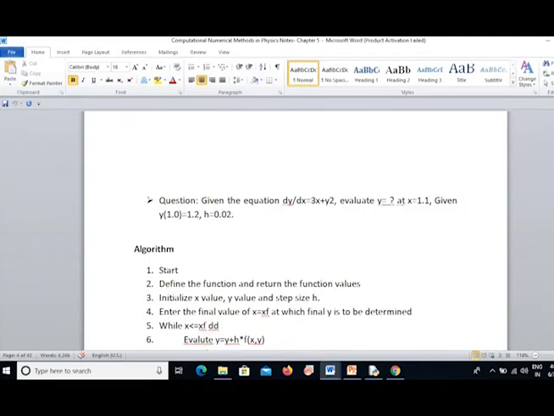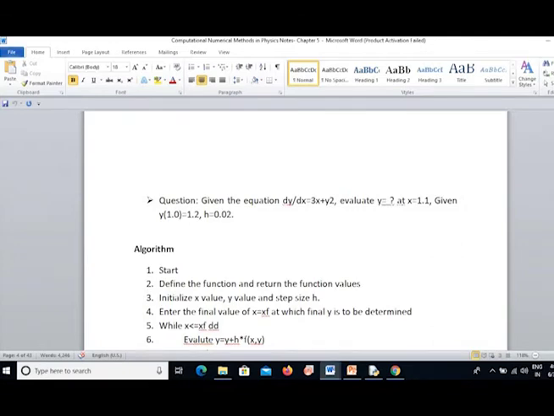So if you are having any questions regarding the program in your exams, first we have to write the algorithm, and the weightage for the algorithm and the program will be equal. And for your practicals also, the weightage for the algorithm and program is the same. So algorithm is simply a replica of the program itself. So if you know the program well, you can write the algorithm also.